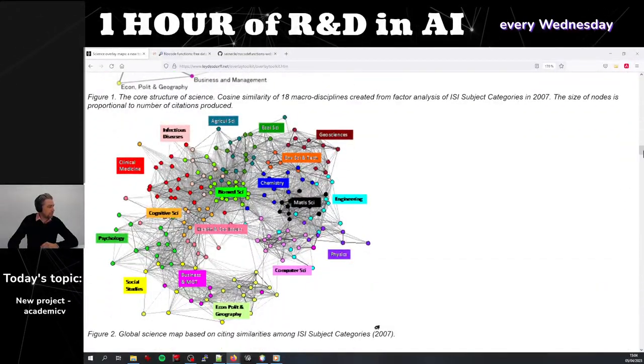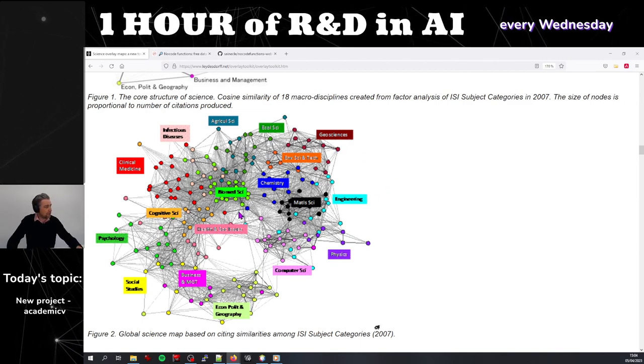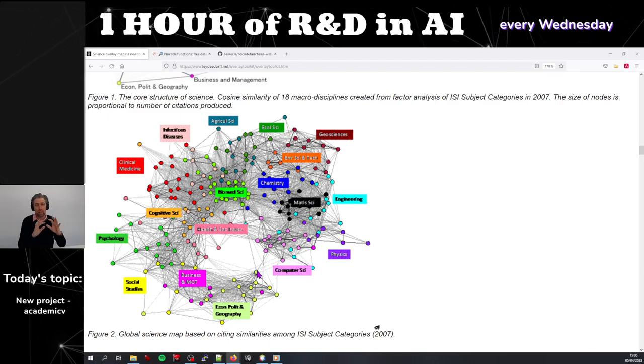So what did they do? They created a map of science. And how did they do that? Follow with me on the map. Each dot, each colored dot, is a bundle of academic journals. Let's take this one here. You see the mouse pointer here. This single dot is actually representing maybe 100 or a couple of hundreds of journals that are on the same topic. Maybe that's going to be many journals in econometrics, or a subfield of economics.